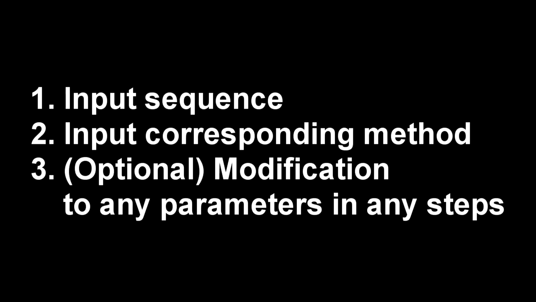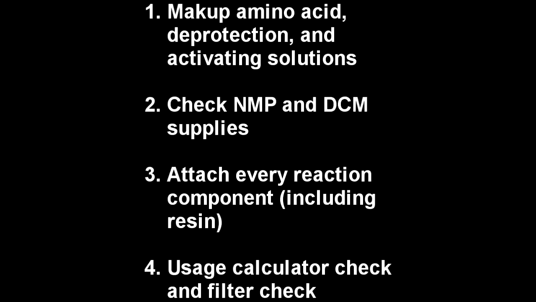Here's a quick recap of the steps needed to synthesize a peptide on the software side as well as in the lab. We've created the sequence we want in the sequence editor. We also created a method that matches the sequence and accommodates for any hard-to-attach amino acids. If we wanted to, we can modify a multitude of parameters such as volumes or solvents used for any specific step.